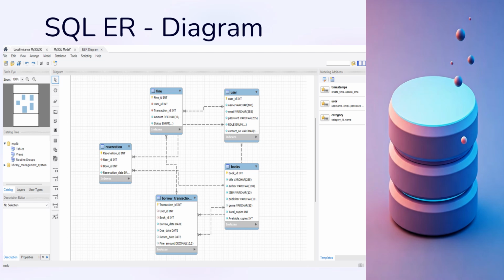As you can see from the tables created, we have the fine table, the user table, the reservation table, and also the borrow transaction and the books table with their various attributes, and how each of these entities are related to each other.